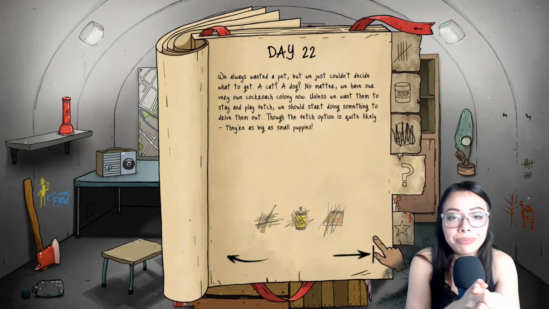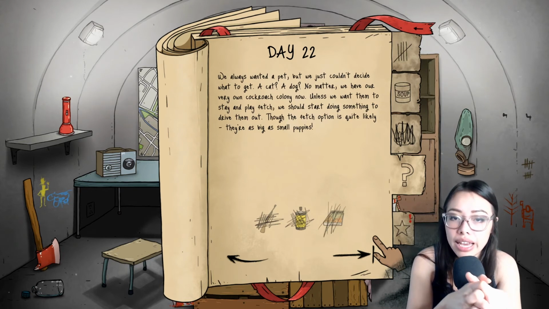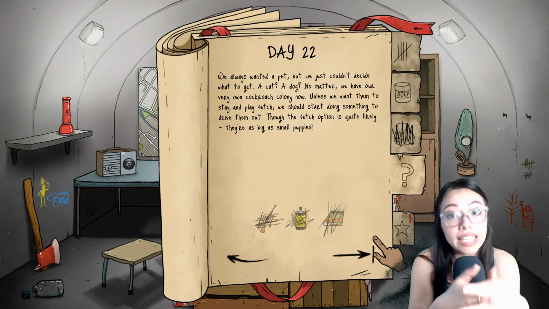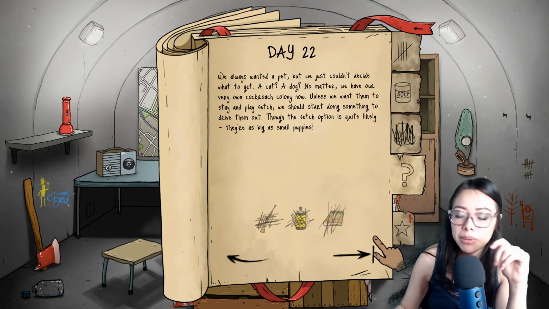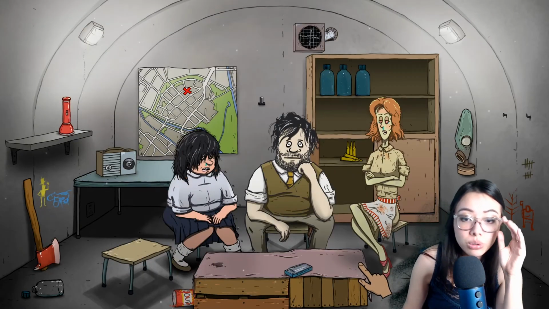Yikes. We always wanted a pet, but we just couldn't decide what to get. Now we have roaches, a cat, a dog, no matter. We have our own cockroach colony now. Unless we want them to stay and play fetch, we should start doing something to drive them out. Though the fetch option is quite likely. They're as big as small puppies. I mean, if we think of them as puppies, that could be quite cute, but they look nasty with their antennas and legs and stuff.